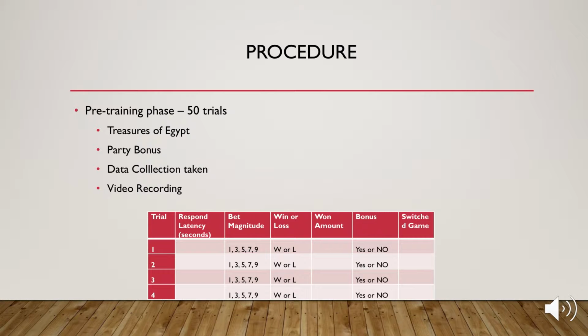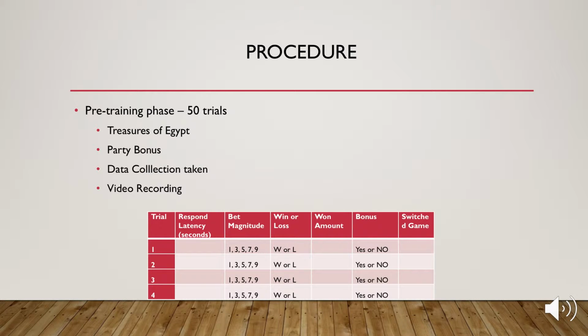During that phase, the participants were told to gamble as if they were actually at the casino and how they would actually bet. Depending on their bet magnitude, would they start off at 1 and then work their way up to 9 credits, or would they just start at 9 credits? They were supposed to participate in the study as if they were gambling for real money.